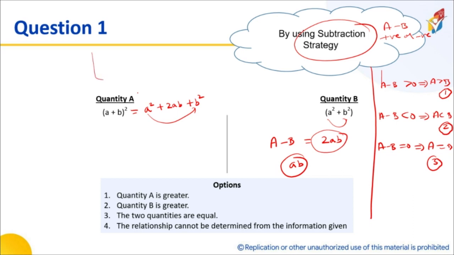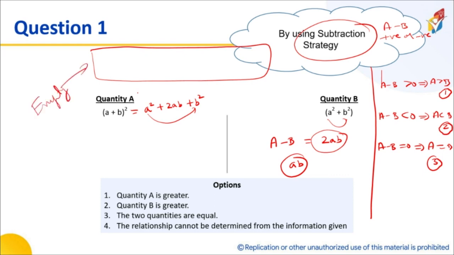Then you look at what is given in the block above the two quantities. In this case, this block is empty. Can this happen in the GRE exam? Of course, yes. There are quite a few occasions where the block could be empty. If the block is empty, it means they don't want to tell you anything about the small a and small b. You need to figure out for yourself.